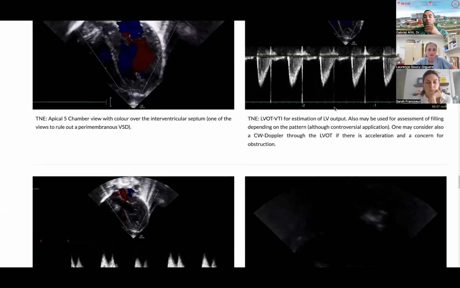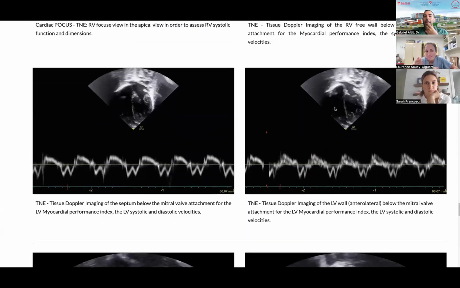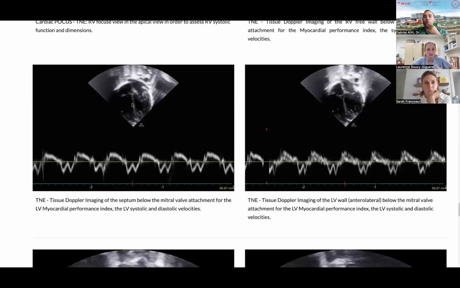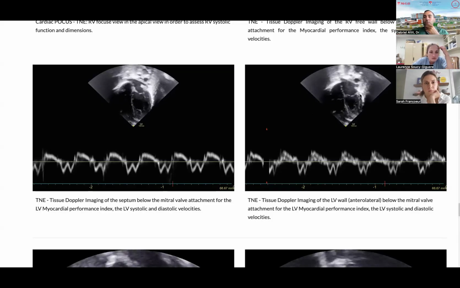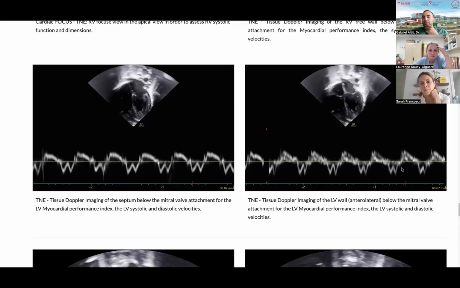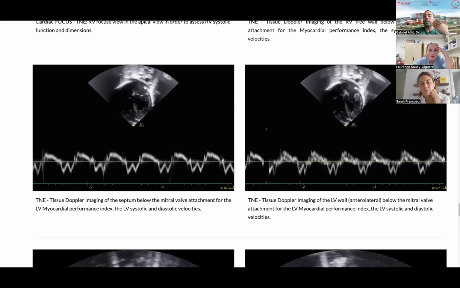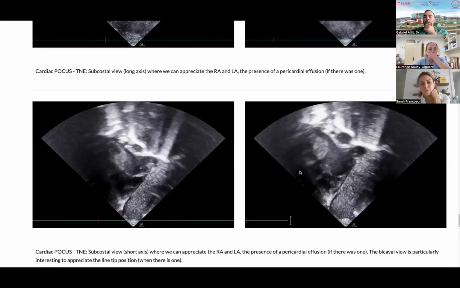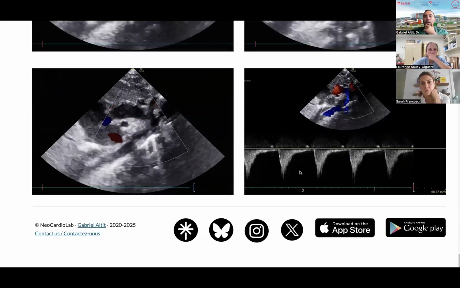So this is an example here. You can do it in coronaries. And then you can do it on tissue. So you see, this is on tissue. So here we're obtaining the speeds on the tissue of the septum. And here we're doing it on the lateral of the left ventricle, which tells me the speed of how this muscle tissue is acting in systole and how it's acting also in diastole. And in our first course, Laurence, we reviewed these concepts of tissue Dopplers for this piece.